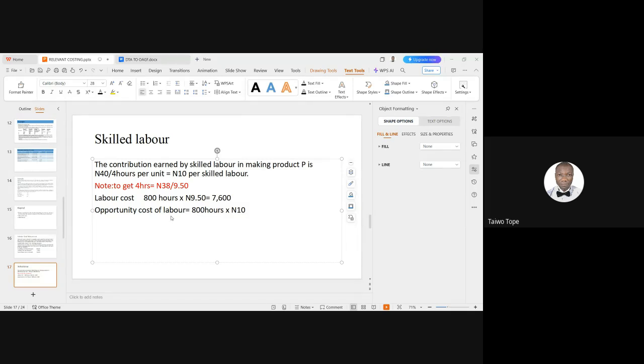So the point is, whenever we have two decisions to make and there is a sacrifice to make, the opportunity cost is always a relevant cost. So when you have options, what is that sacrifice that you make? That sacrifice is the answer you have to pick. It's the opportunity cost that is relevant to the question.